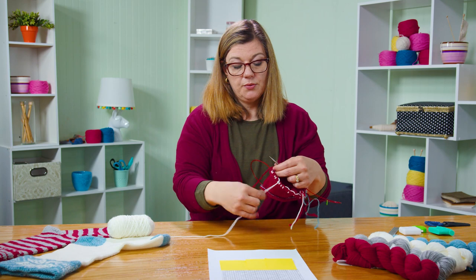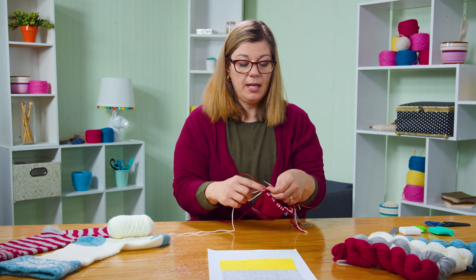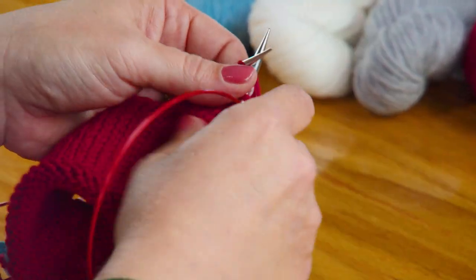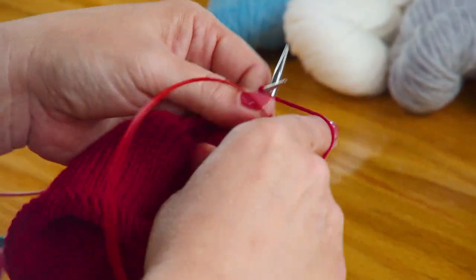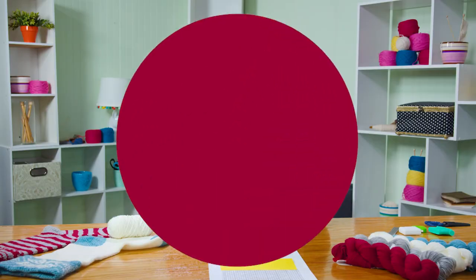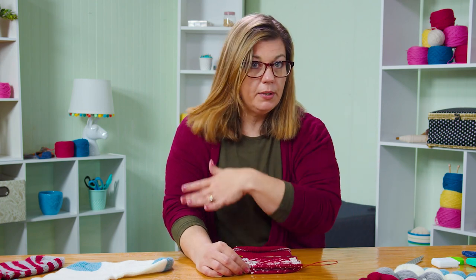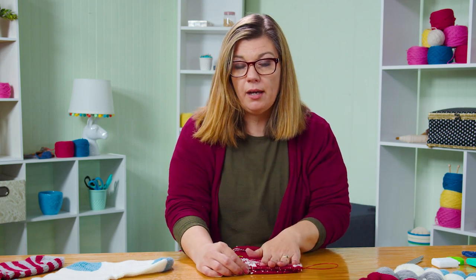And again, this one's going in front. This one's going behind. And front. So you'll work through that chart. And then once you finish that chart, meet me back here and I'll show you the next step for finishing off the cuff. Okay, so I've gone ahead and I've knit all the way up, finished off my chart, put that aside. Now I'm ready to go back to my pattern.